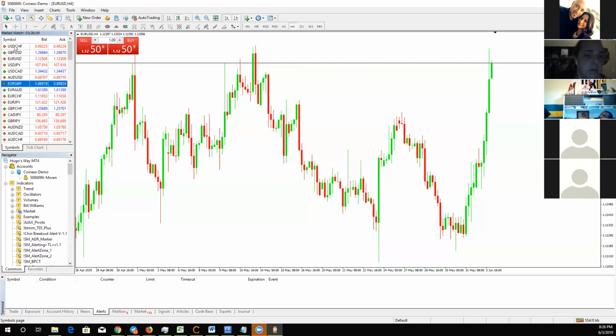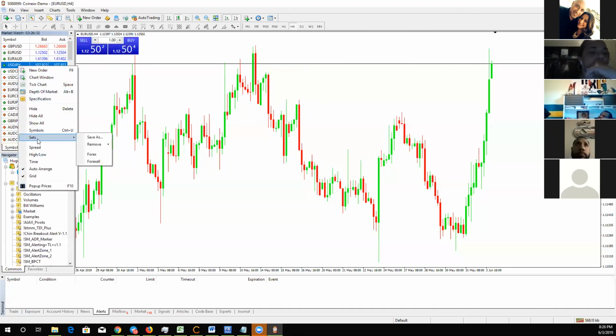Now, I'll teach you another trick. If you arrange them in an order that you want, let's say you always go to GBP USD, and then you go to Euro USD, and then you go to Euro AUD, you can drag and drop them. Once you're done setting up the order, right click, go to sets, and save as.